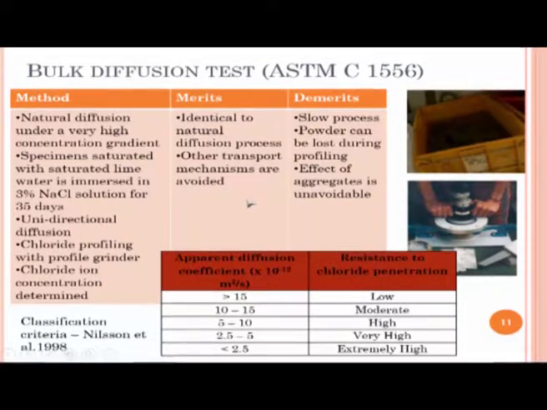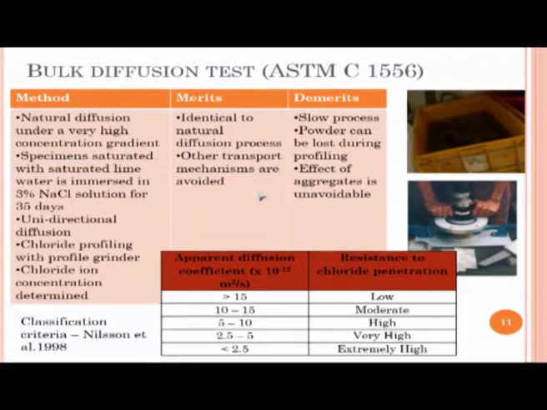Now, the advantage of doing this kind of test is that it simulates something which happens naturally. For example, if you have a concrete column standing in seawater, the seawater is going to penetrate the concrete from one end, and the penetration will lead to more chloride close to the surface, and as you go inwards from the surface, the chloride concentration will reduce. So if you take a powder sample from different depths, you will be able to estimate the chloride concentration at different depths and relate that to the diffusion coefficient. Also, this does not involve any electrical potential application, so there is no other mechanism inhibiting your determination of the diffusion coefficient.